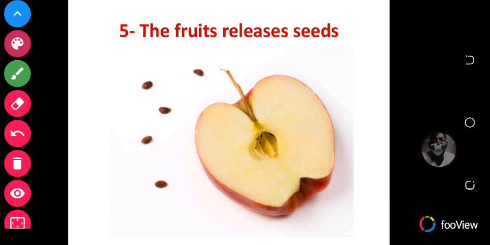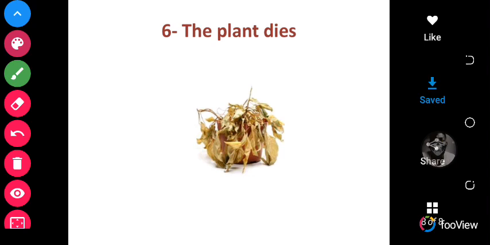And when seeds come into play, another thing that comes into mind is dispersal. So the seeds need to be dispersed or scattered so that they can also germinate. So dispersal needs to come in. And all these things have a time frame in which they occur. So at the end of it all, the plant dies. Let's look at the life cycle of a bean plant.